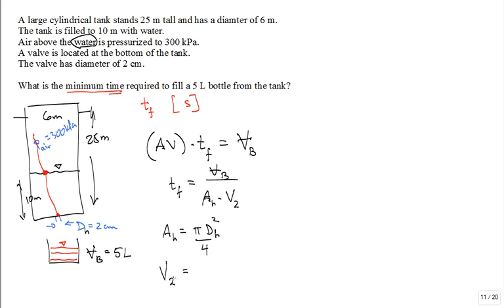You know what? I didn't ask any clicker question at all today. So I'm going to ask one right now. This is a statement. V2 depends on the diameter of the hole. The exit speed from the hole, as we're going to calculate using Bernoulli, depends on the diameter of the hole. A, true, or B, false.